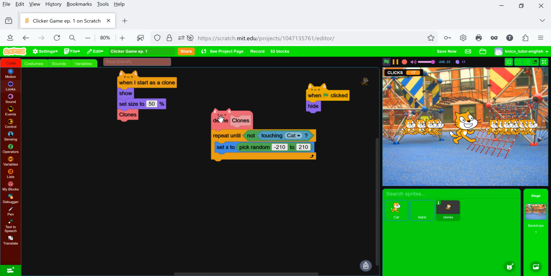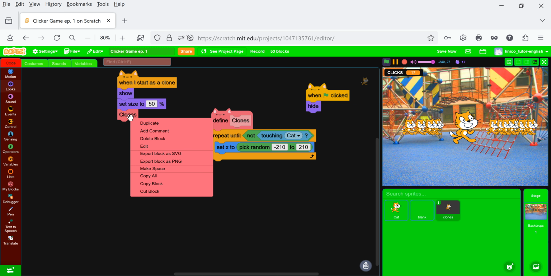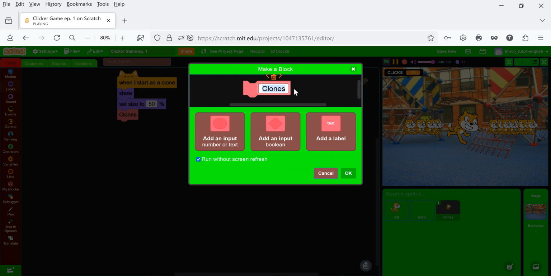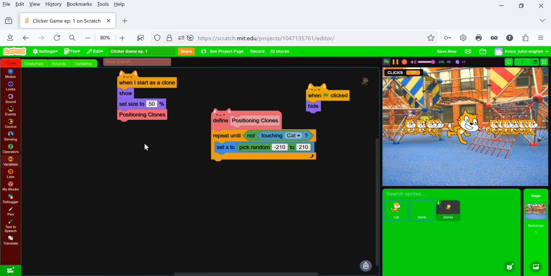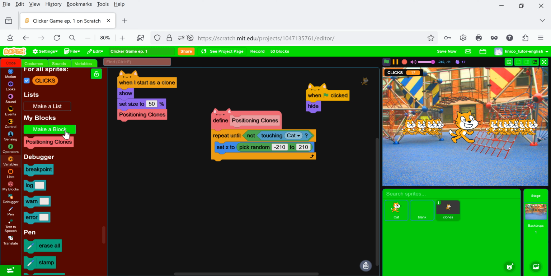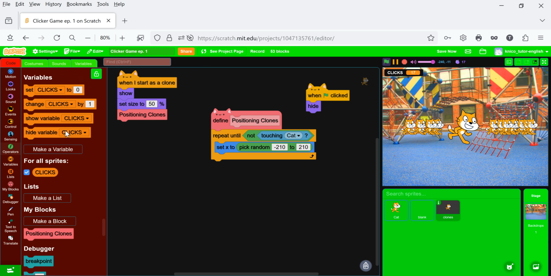So now, after this we can rename this block to positioning clones. After this positioning clones block, we don't make a new custom block.